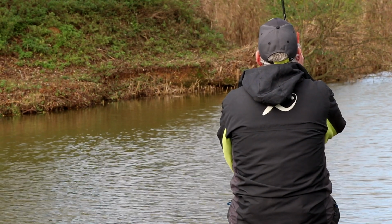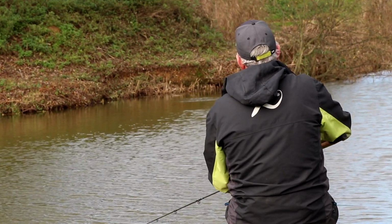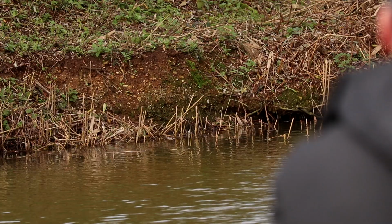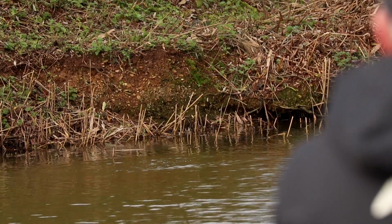The danger of feeding any amount of bait at this time of year is that they can actually back off it. So feeding is actually detrimental to catching fish. So I like to have a chuck around with a bomb, be it to an island or open water. You can look for line bites. Obviously, if you're chucking to an island, getting lots of liners, you can drop short. And it's actually surprising how many fish you can catch without feeding.